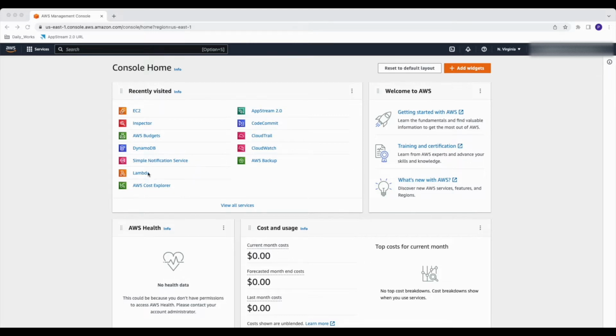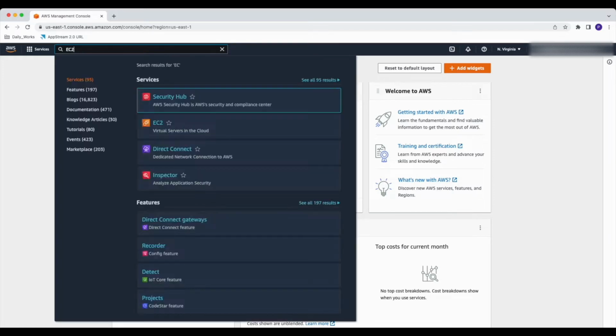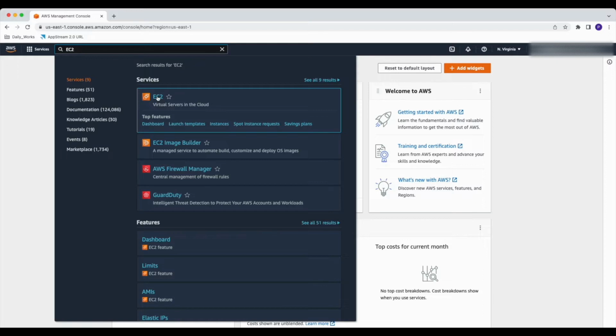Once you log into AWS Management Console, this is the landing screen. If you are logging into AWS Management Console for the first time, you will not see the list of services in the recently visited. I have used them, that is why all those services are available here. To select EC2, if you have already used it or if it is in your recently visited, you can directly click here. But the other option is you can go in the search bar and write any service you want. Now let's write EC2, top item from the list.